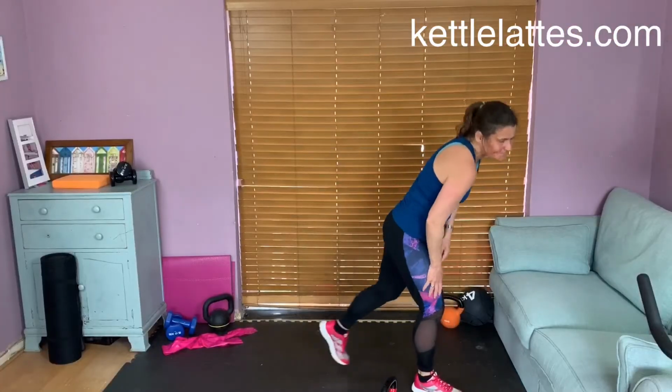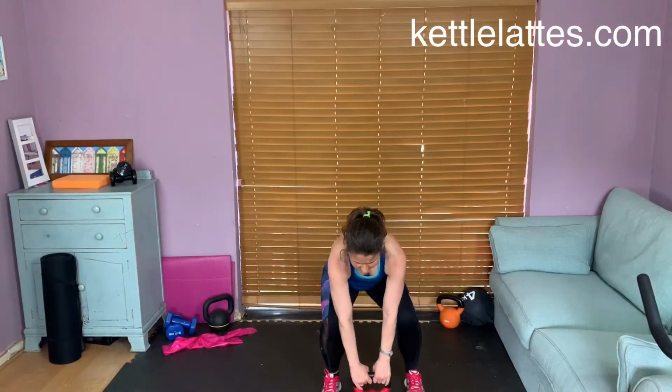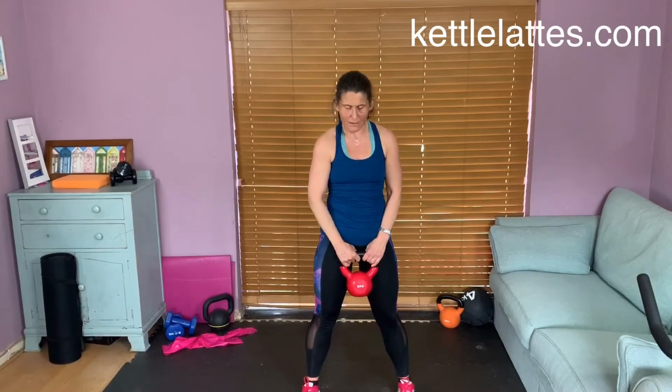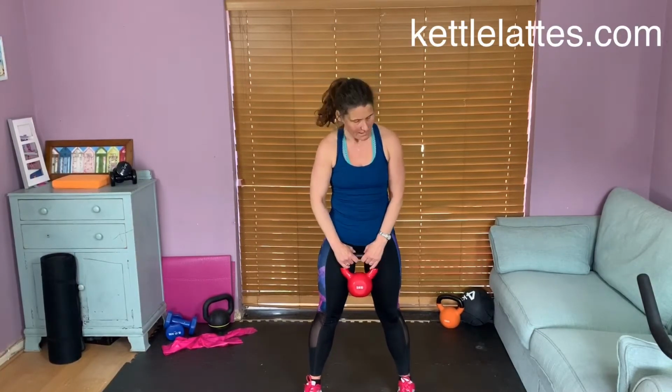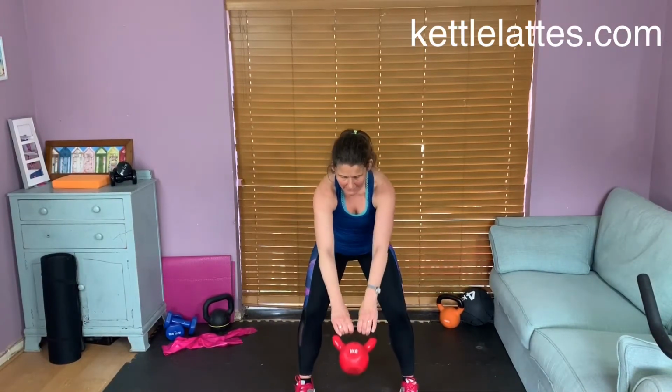Okay, so we're gonna come back up to standing. So again, make sure that you get a nice bend in the knees to grab your bell, so bend your knees to pick up your bell. We're gonna go straight back into Russian swings, this time single arm. So shoulders back and down, connect with that core, tailbone tucked up and under. Protect the back by not letting those core muscles sort of hang out.